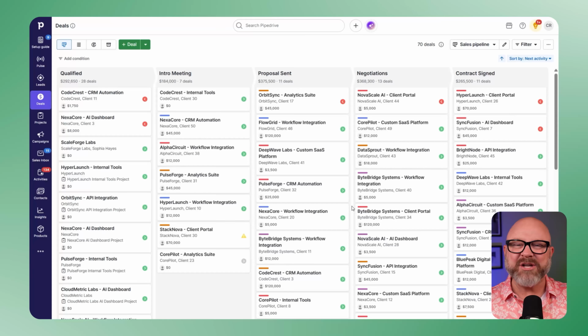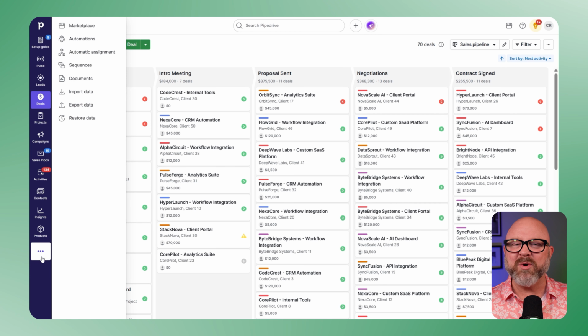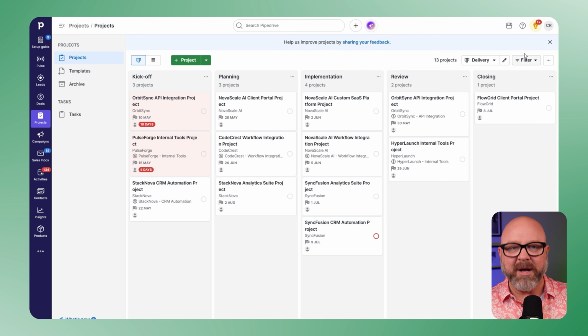Now let's look at the dashboard. Once you're logged in, you'll need to find the Projects tab. Pipedrive keeps that interface clean, so they hide the extra features. Go to the left menu, click on those three dots. Yes, a menu is going to pop up with a bunch of extra options like projects and insights. You want to click on the projects. This will take you to your main projects view.